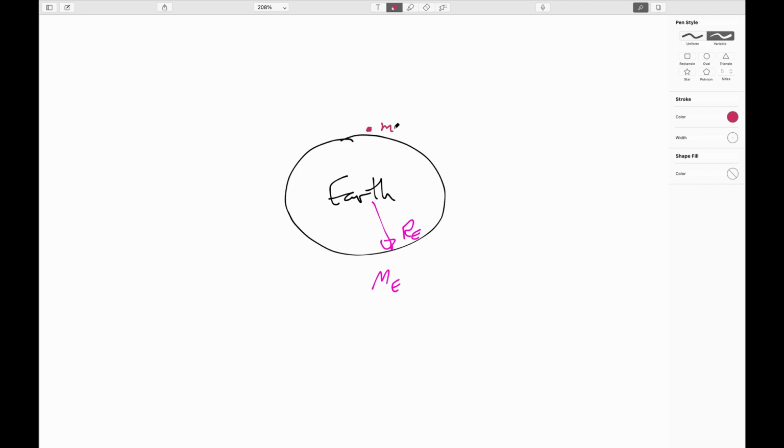Think like, the center of you is basically 1 meter above the surface of the Earth. And the radius of the Earth is 6.37 million meters. So, an extra meter or so doesn't really matter much. So let's go and follow that through. We'll call the distance from the center of the Earth to you just little r.